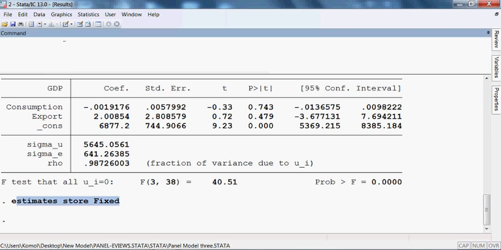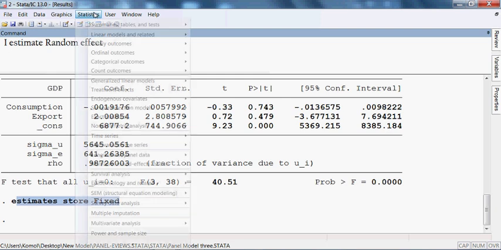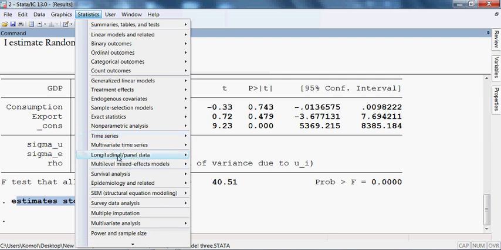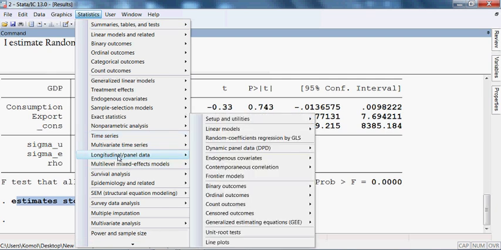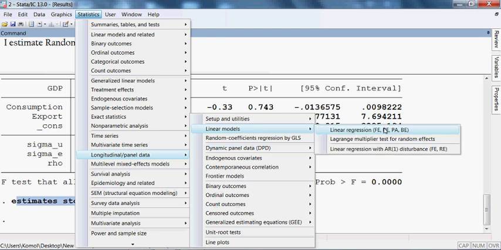Okay, now I estimate the random effect model, right? So I go to statistics, then longitudinal panel data model, then linear models, then I select the random effect model, RE.